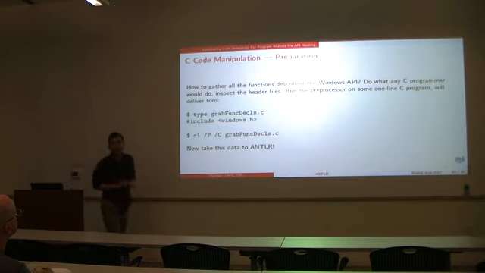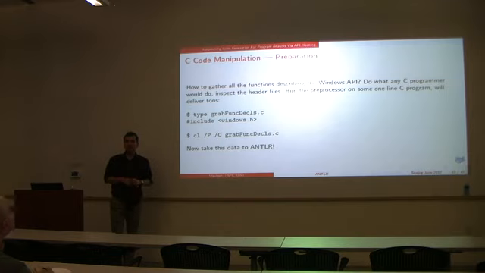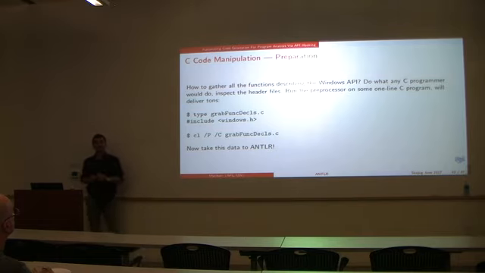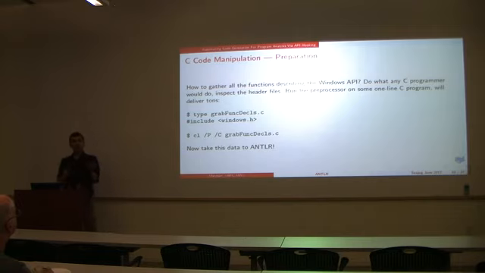If you're writing a C program and you want to use some Windows or Unix system call, where do you go to find out what the parameters of that function should be? You look in the .h file. The .h file in C land is the public API, the public part of the application programming interface.